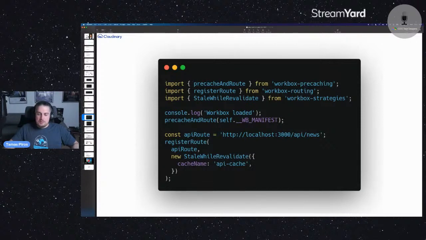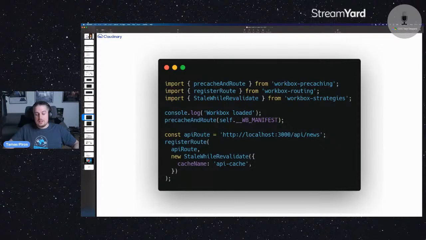So remember in the previous example, we established that we need to create a sort of an array to tell our service worker what are the files that make up our application, right? The HTML, the JavaScript, and the CSS. With Workbox, with that one single line of code, precache and route, Workbox is going to sort of discover the static assets that make up our application. So we don't need to specify them one by one. It's going to pick up all the HTML, all the JavaScript, all the CSS, all the fonts, and everything else that it can find, and add it to a cache. All of that is done automatically for us.